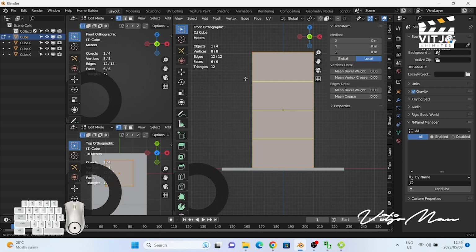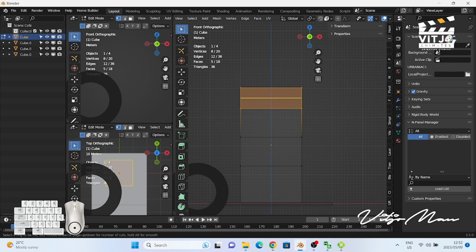Now let's give our building some character. Select it in edit mode, hit Ctrl-R to make some loop cuts, place your cuts, and choose the top box to create 3 loop cuts.